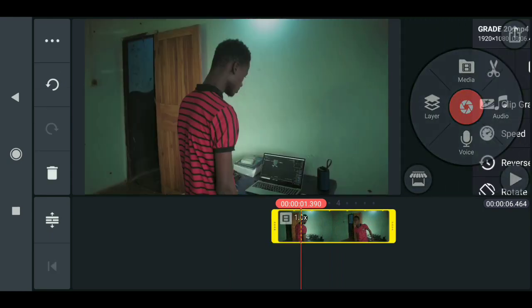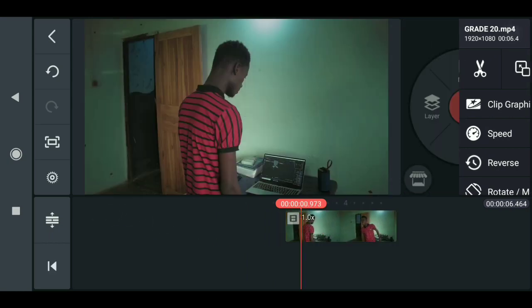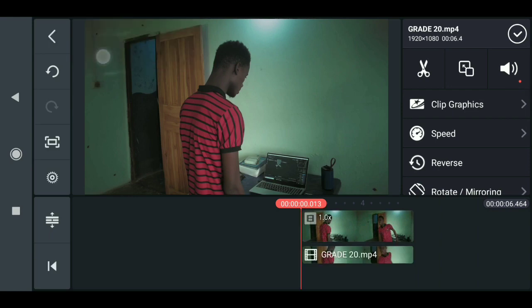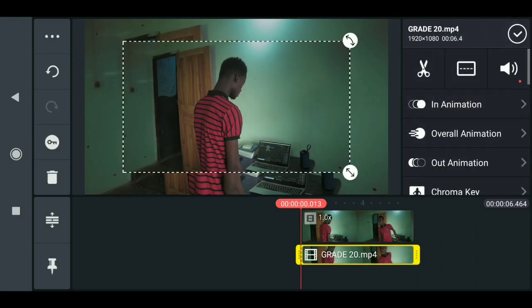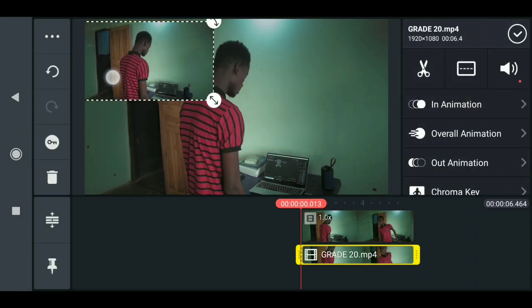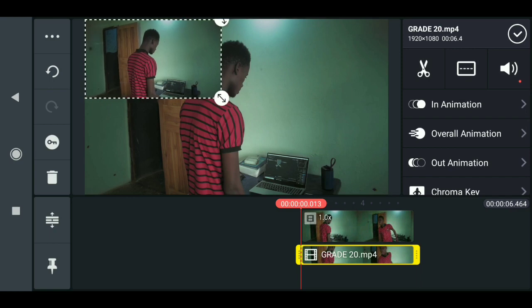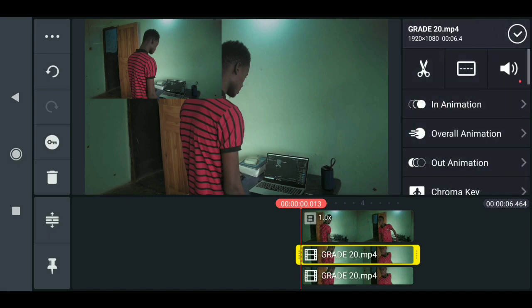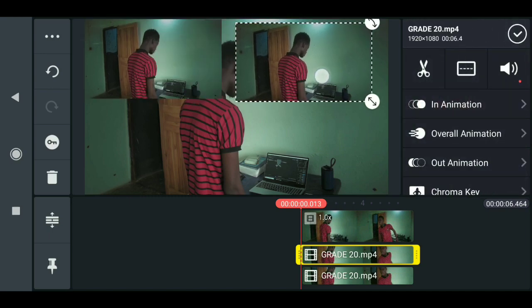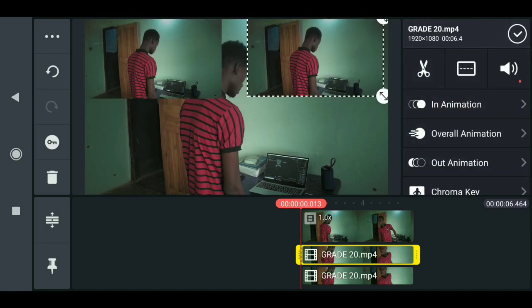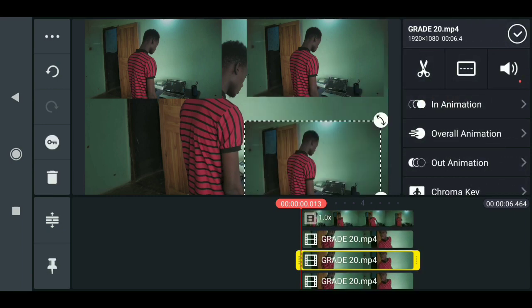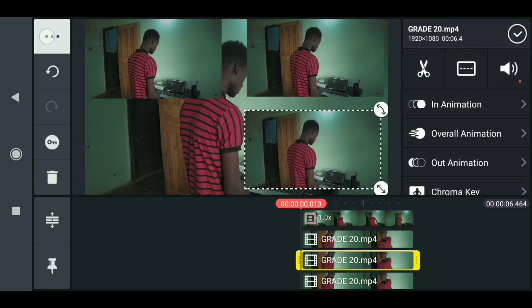Okay, now this is just a background and we need a layer. Instead of adding a layer, I will just duplicate this as a layer. Now this is one layer. Let me just drag it here. I want to see if I can push this. Click here again, duplicate, which is the second layer. Now I can just add more. Add more.